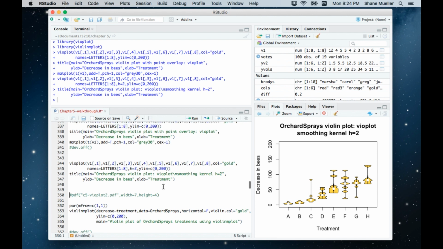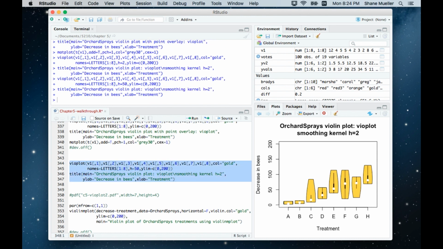There is a way you can control it with the h value. You can try it. That was h equals 2, and h really depends on these values. If I make h equals 50, you just see boxes, and that doesn't really represent it either. So there might be a sweet spot you want to choose.